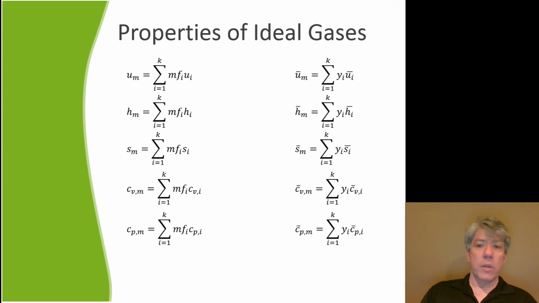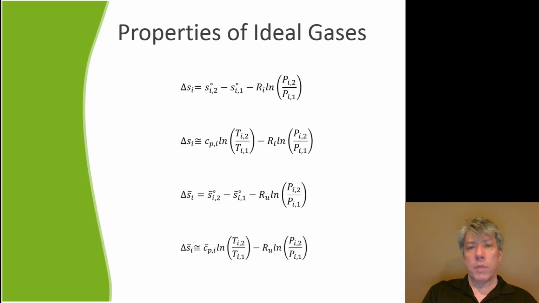We can do the same thing in terms of moles, but then we have to use the molar percentage instead, y sub i, rather than the mass percentage. We can do the same thing for enthalpy, entropy. We can even do this for heat capacities, C sub v and C sub p, where we're trying to get the heat capacities of a mixture. And of course then we could take k, the ratio of heat capacities, as Cp over Cv, and have an effective constant k for the mixture. Now of course with these we can also talk about a per mole basis or per mass basis. Either way would work.